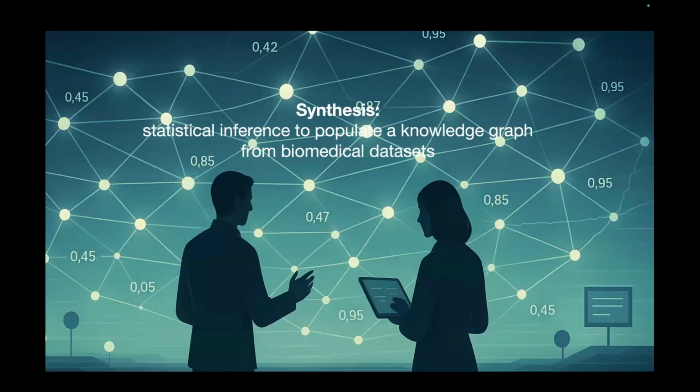Okay, so to conclude, and actually, let me just finish. I have 5 slides, then I'll stop for last questions. But so that to me is the synthesis, which is that I think there's a role for both of these approaches. Statistical inference is a very valuable way to extract high quality information from the data sets that we have, right? But then you ultimately want to put those into a knowledge graph so you can address the broader question of integrating and making things interoperable. And now you hopefully have the best of both worlds.